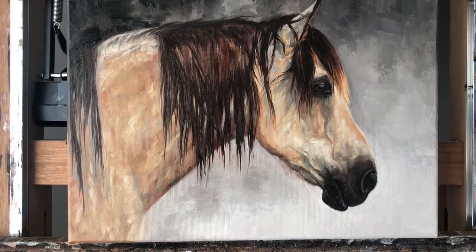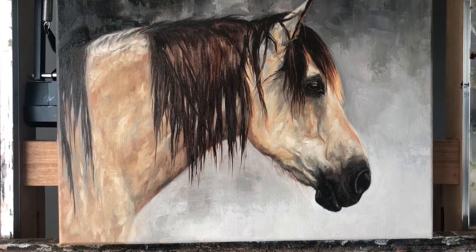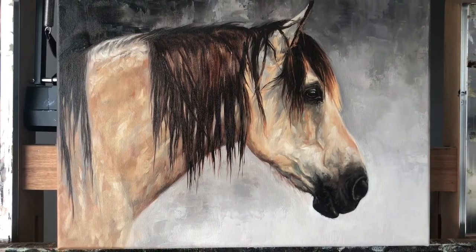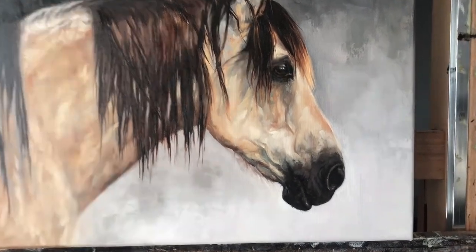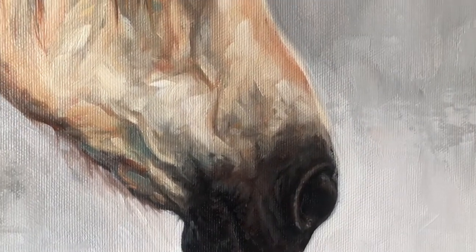So this is the painting I'm working on. It measures 12 inches by 16 inches, and it's a combination of four different photos that I've put together. So I'm kind of letting it develop on its own a little bit. Some of the things that I wanted to emphasize were the brush strokes and variations of color in the face.